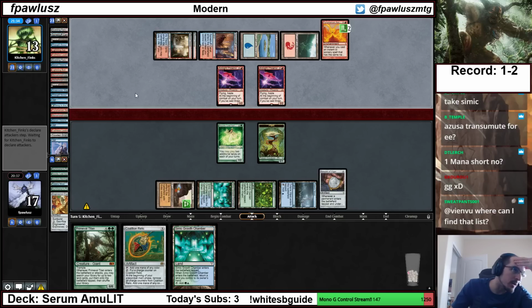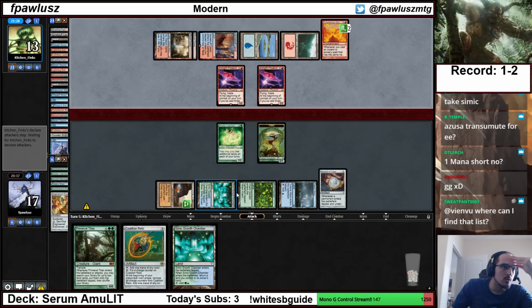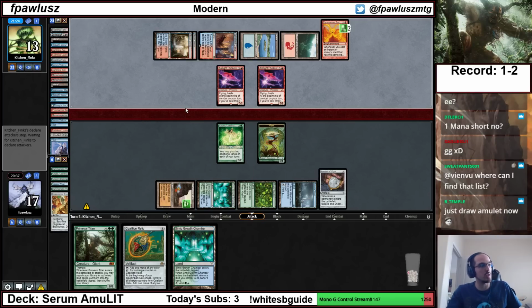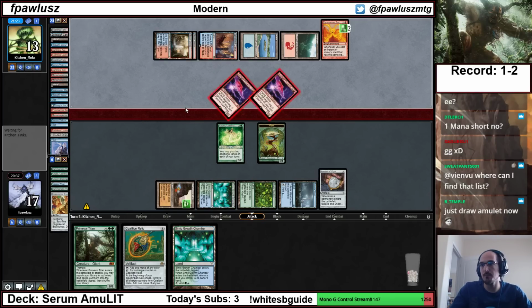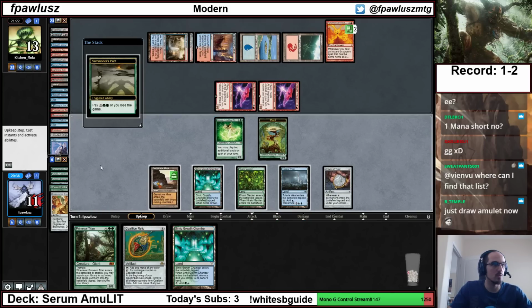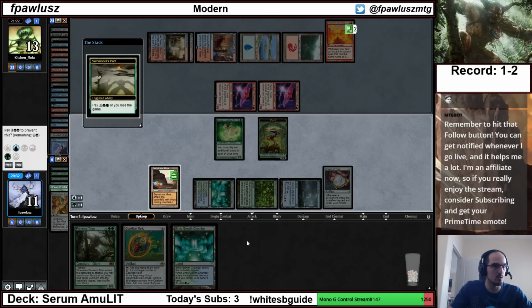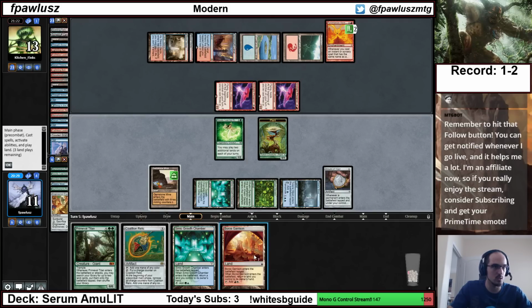Can I 16 my opponent? 1, 2... I'm 1 mana short of 16ing my opponent. I can only 9 them, I guess. Yeah, if I draw an Amulet, they are dead. If I draw an Amulet, they are actually dead. Amulet? No.